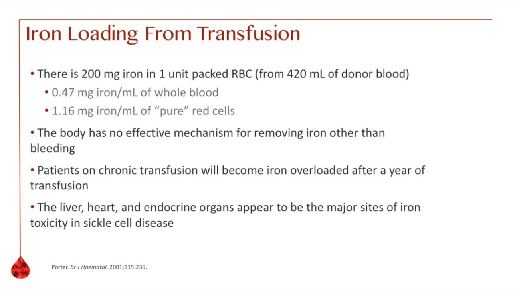The toxicity profile of iron in sickle cell disease appears to be different than that in thalassemia or hemochromatosis because of the chronic inflammatory state that is present with sickle cell disease. There is extensive loading of the iron in the reticuloendothelial system before organ damage occurs, and the liver appears to be the major target organ. But the heart and endocrine glands can also be affected with severe iron overload.